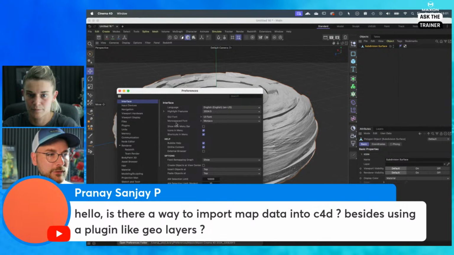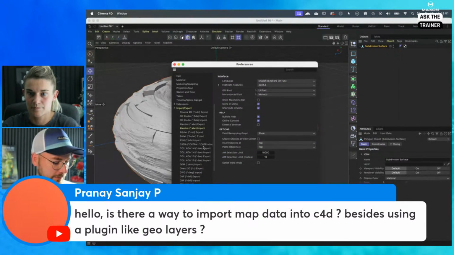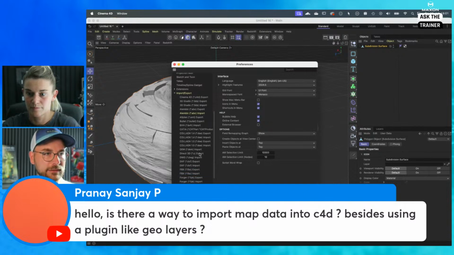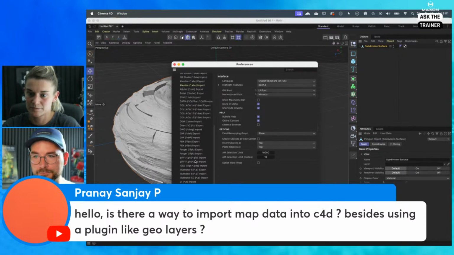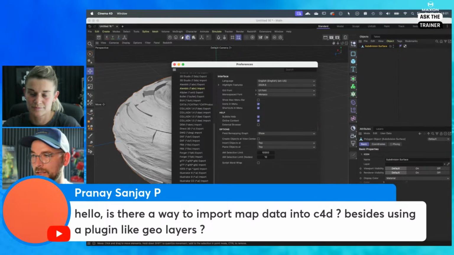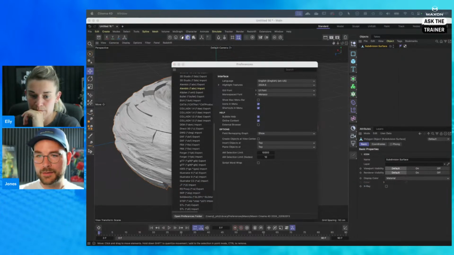And then when you go to Import Export, you can see all the file types that can be imported and exported. So definitely check that out. But for map data, I would go with OBJ, probably.